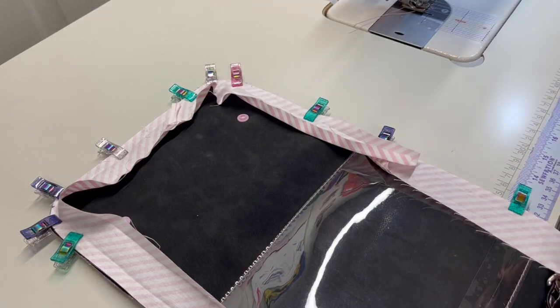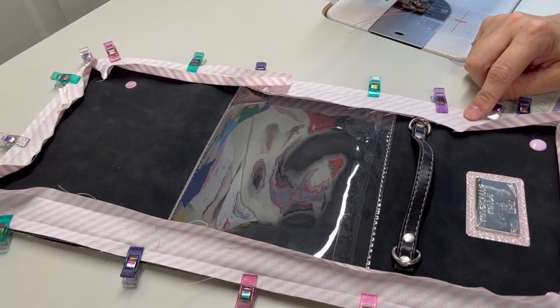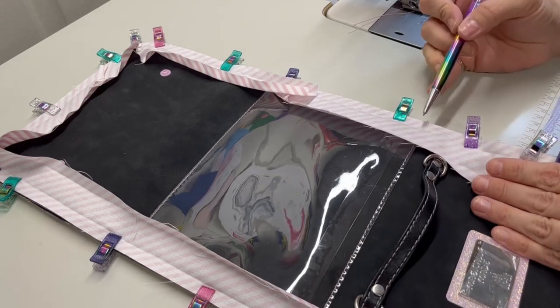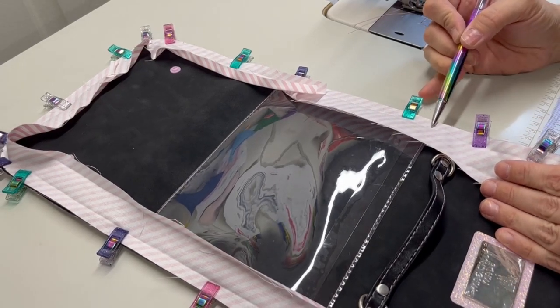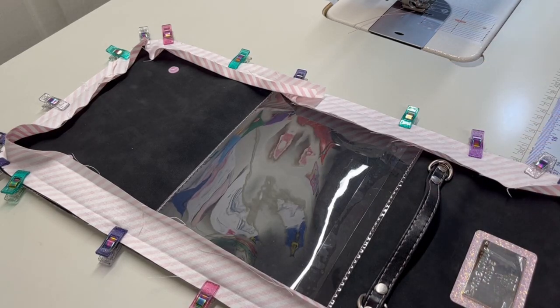Okay, now we're going to stitch with a 4.5 stitch length, and I'm going to do a 1/4 inch seam allowance. You can also stitch in this ditch right here that you see from the folding. Either one works. Let's go.